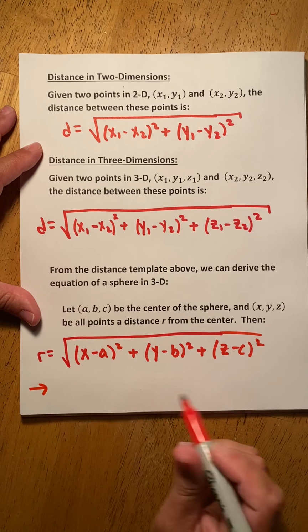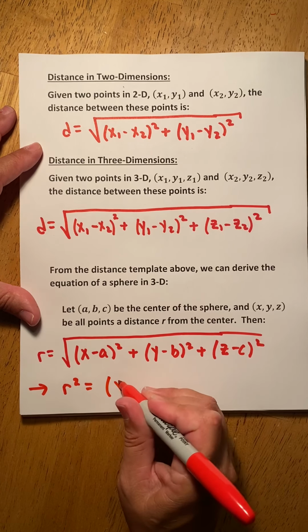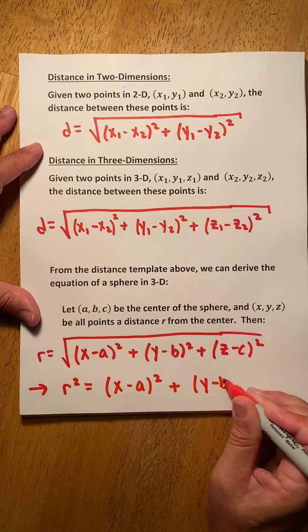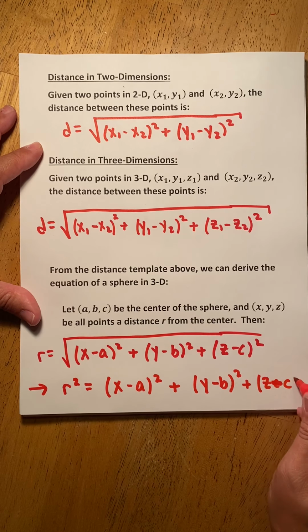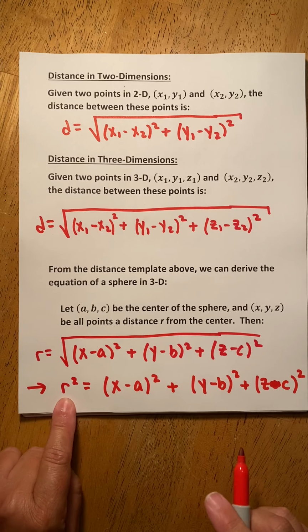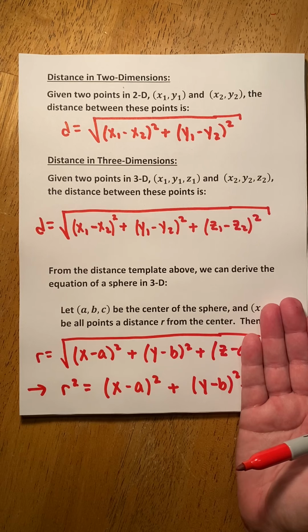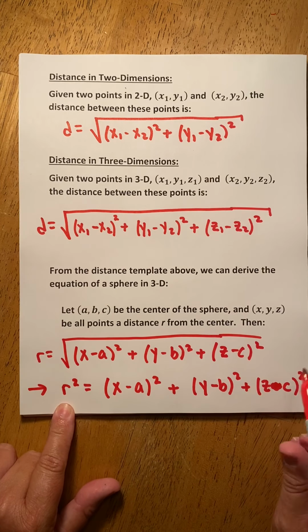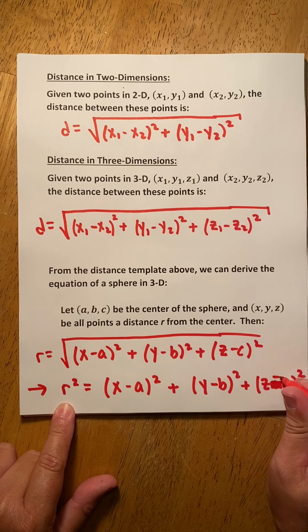We don't typically write it like that. We'll usually square both sides just like we do in 2-dimensional equations of circles. Ooh, I don't know why I'm writing so big. Should be minus, big chunky minus sign, right? So r squared is, well, notice if we just take away this third term, that's just the equation of a circle in 2 dimensions with center A, B and radius r. So all we did is add on this little extra term z minus c at the end. That's z minus c. Sorry.